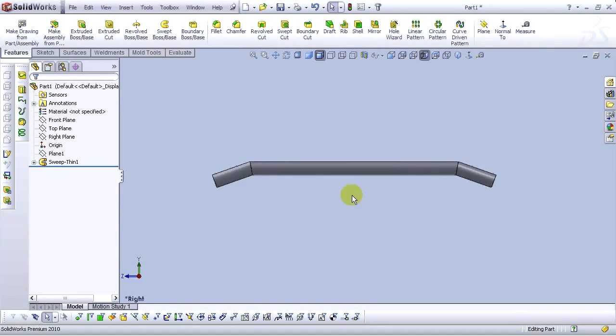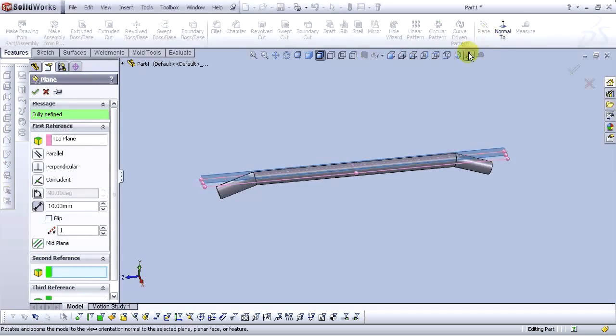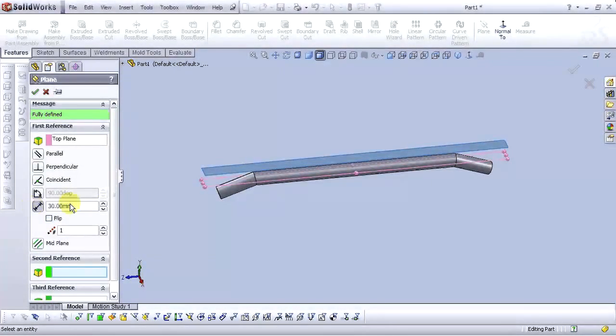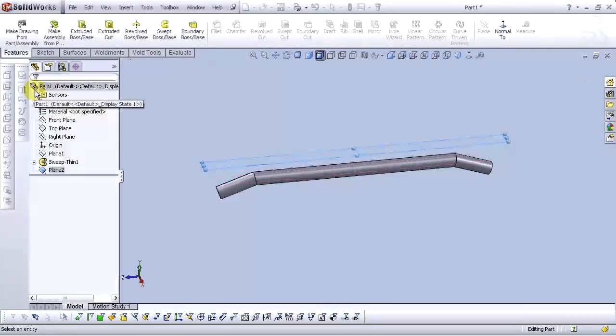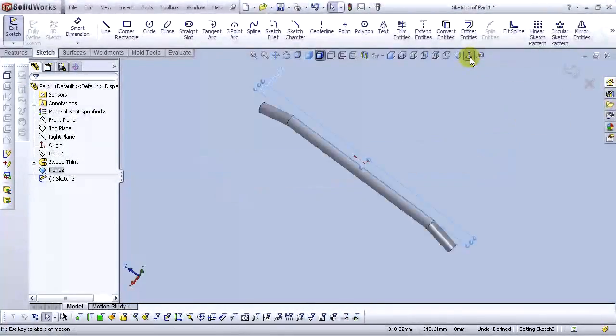Now let's add one gusset over here. Go to the front plane and select reference plane. For distance, type 45 millimeters. Select OK. Open a sketch in this plane and go to normal to view.